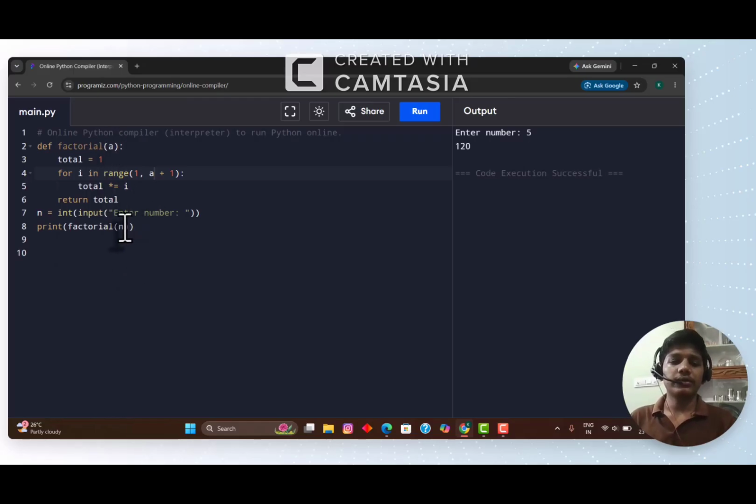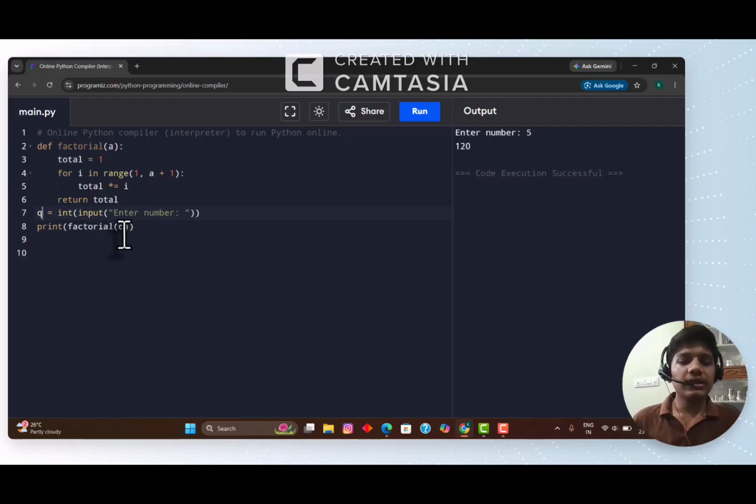If you remove this n and give q, and here also you give q, this q is considered as a. The places where we used a will be replaced by q.